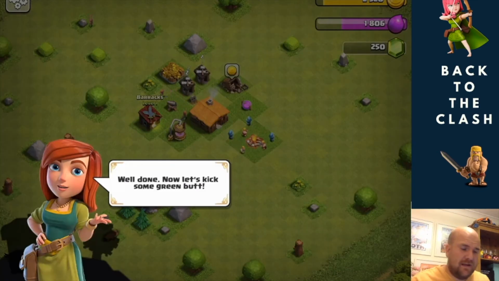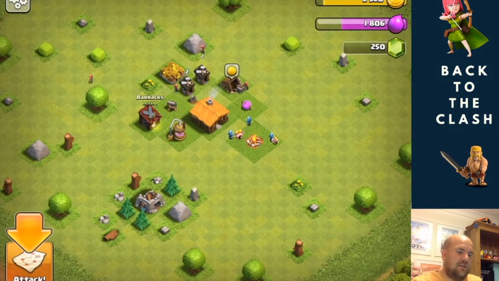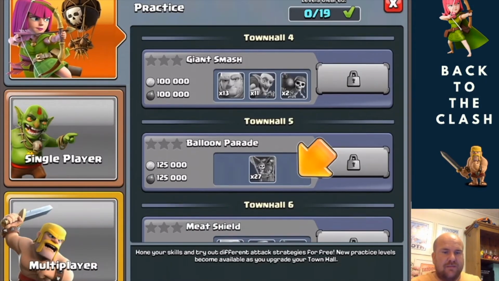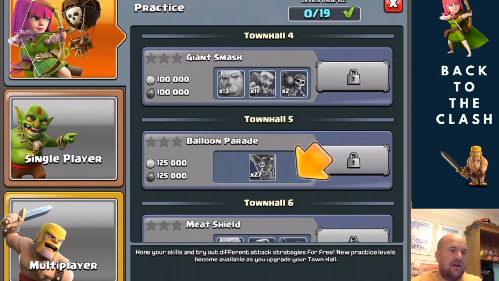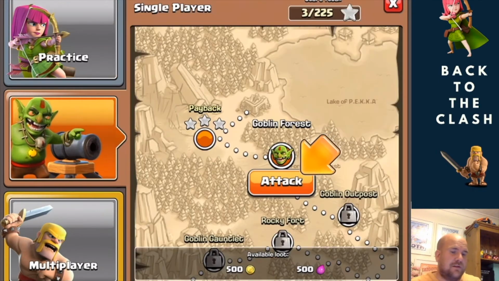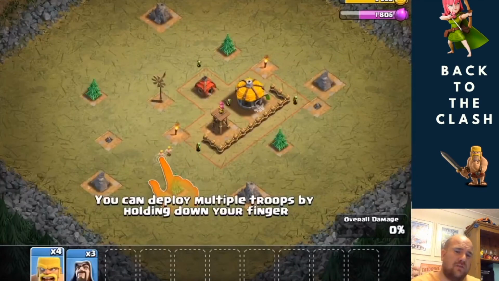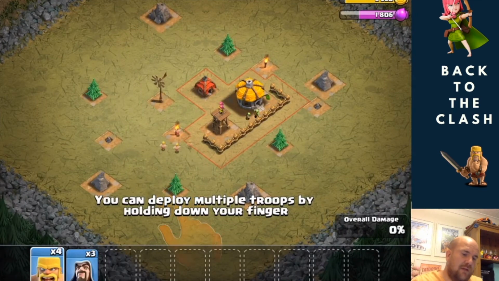Right, now we're back and it says, well done, let's go and kick some green butt. So when you click on the attack button, you'll get a few different things. When you're ready and you get to these levels, the practice is a really good area. But for the moment, we've done payback, we're now into Goblin Forest. Now, because we didn't use all those wizards earlier on, we've now got them here. So we could use them if we wanted to.